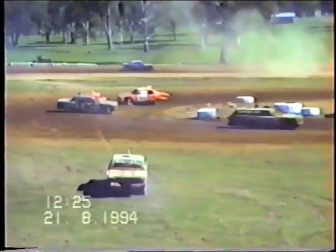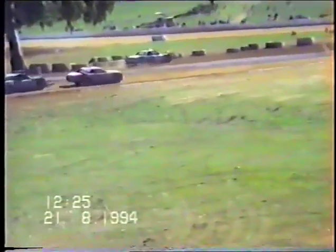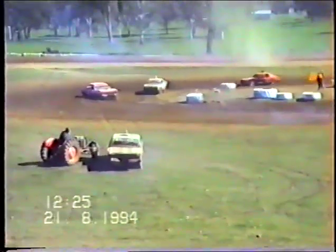Whoops. 32's in there with a show. 319 must be our second place. 32 has just run out of track. 89, the Cannons come around. This is the Army boys. 318's really got the pedal to the metal too. 319 second, and the 89 car, Cannon and all, third position. Car 11 still plodding along.